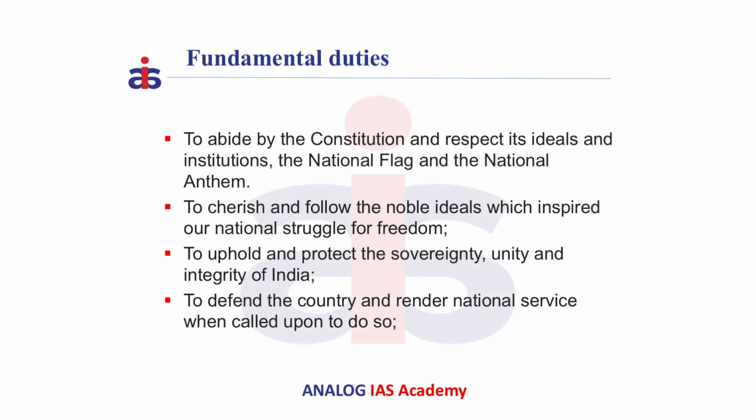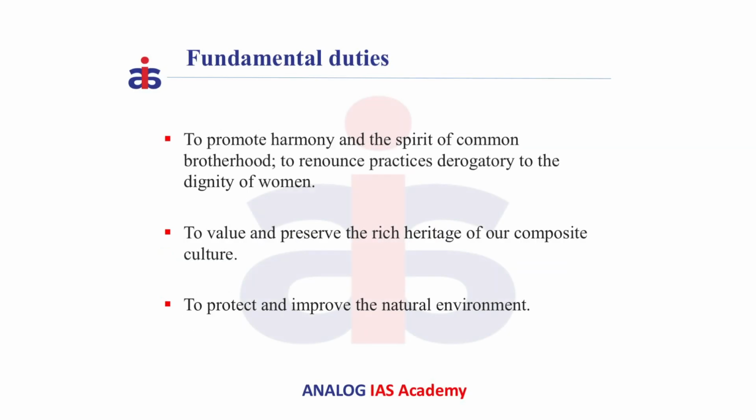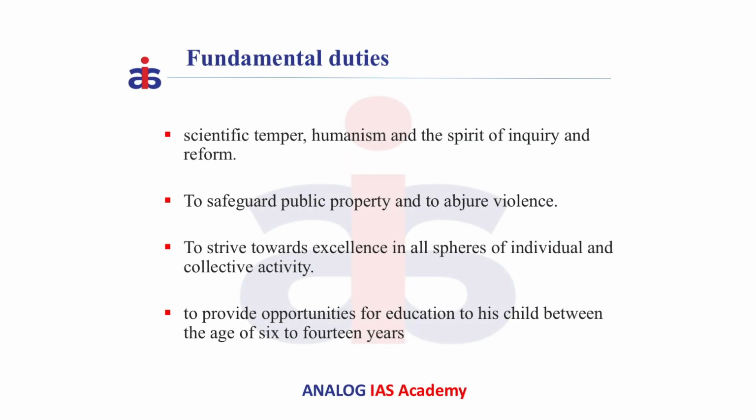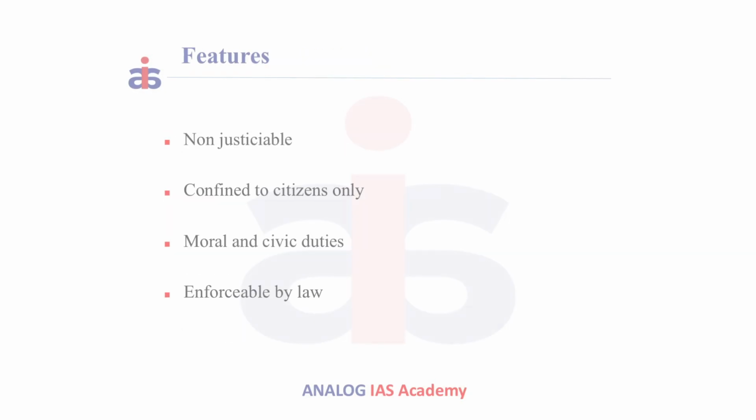We need to remember some keywords of these fundamental duties as they are frequently asked in the prelims. Some of the key phrases are respecting the national flag and national anthem, upholding and protecting the sovereignty, unity and integrity of India, promoting harmony and the spirit of common brotherhood, preserving the rich heritage of our culture, protecting the natural environment, scientific temper, humanism and spirit of inquiry, and to provide opportunities for education to one's child between the age of 6 to 14 years. Now let us see some of the features of fundamental duties.